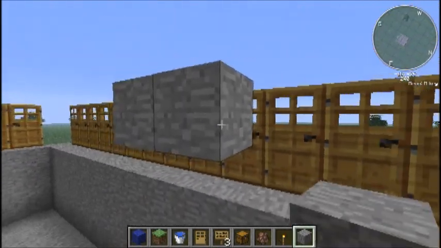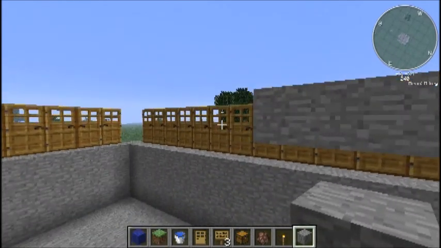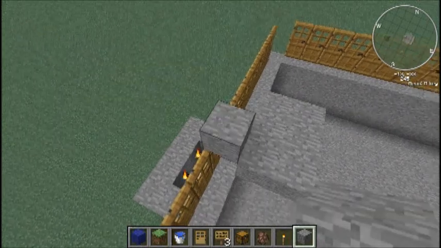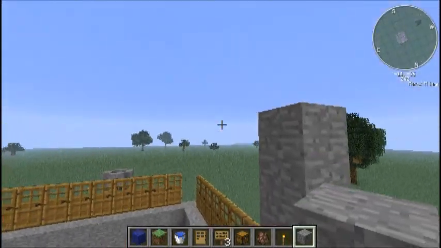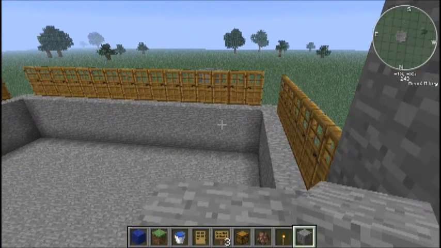Okay, so you build another layer like this. This is another floor, and then you go up here on top, and you build your walls like that, exactly the same as the previous one. You don't put another layer of doors on top, though. Okay, but the floor and the walls are the same.